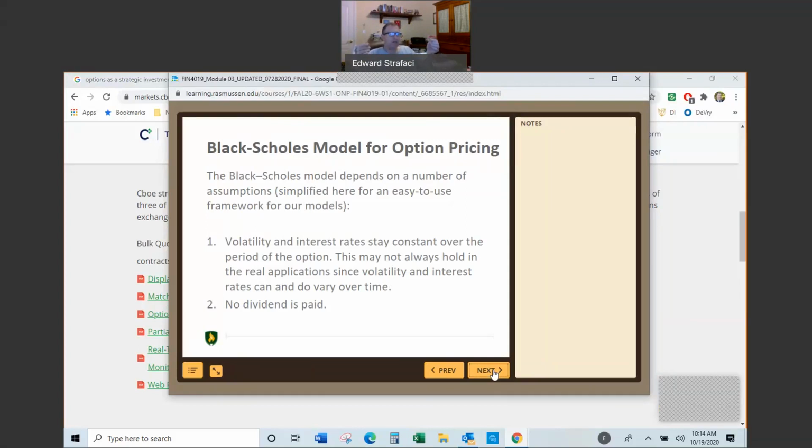Think about my $100 stock again. If it moves in a very narrow band, like 101, 102, 98, 99, my option may never see the money, and I don't need to own an option on something that's not risky, like a life insurance policy. If I've got a person who has good health and takes care of themselves and doesn't have a lot of health issues, well, they could pay for that life insurance policy for years, and it's a good thing that they never collect. Obviously, nobody wants to collect a life insurance policy, but you've given up that premium.